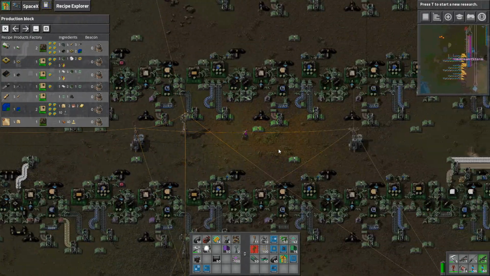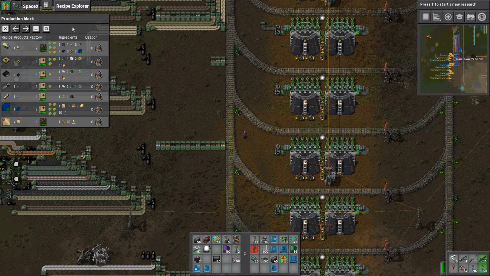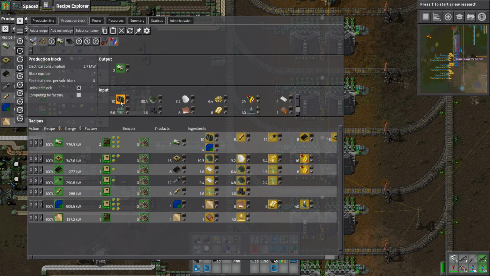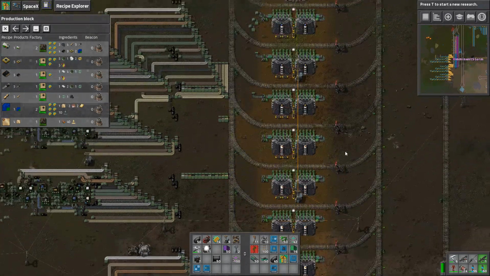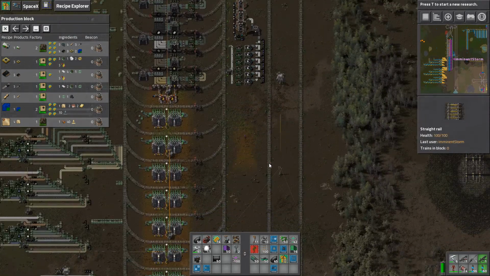All right, well. What are we going to need here? We're going to need a lot of the same inputs. We're going to need solder, silicon wafers, silicon nitride, gilded copper, sulfuric acid, plastic, tinned copper, carbon, copper plate, gold plate, ferric chloride solution, glass fibers, and liquid resin for all of this. All of which are things I have. I just need to set up independent supply areas for them. And figure a way up where I'm actually going to build it.